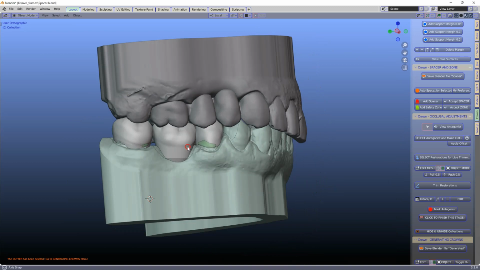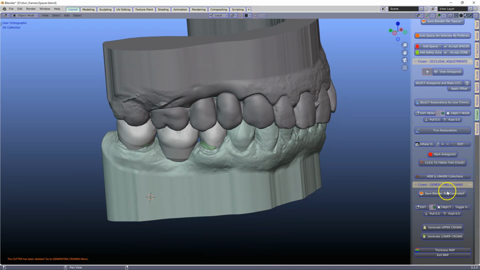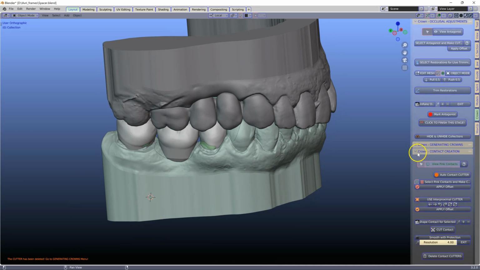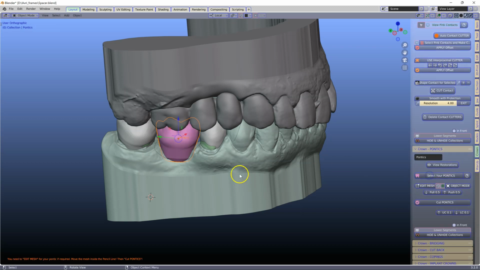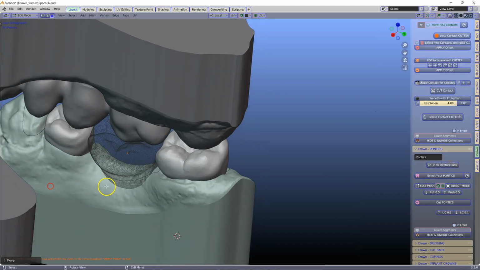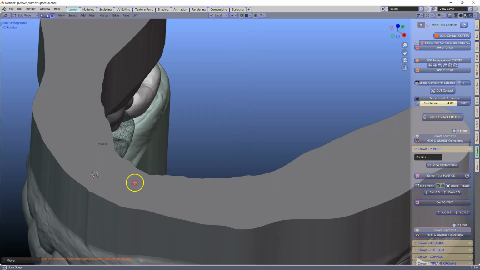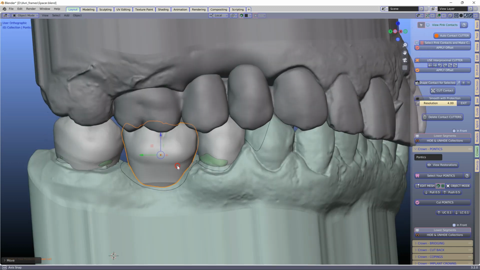Next, we can deal with the pontic. The pontic is extruding into the model. We want to change that. Go to the pontic menu. Select the pontic and click on that. Then edit the mesh for this pontic, and we're going to shift that into this area over here, because this is going to be our cutting zone, like that. And then we're going to cut pontics. That'll make a cut underneath the pontic.